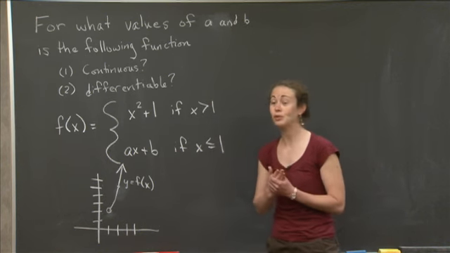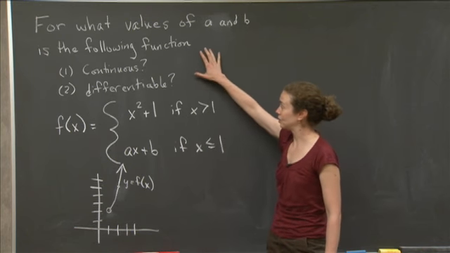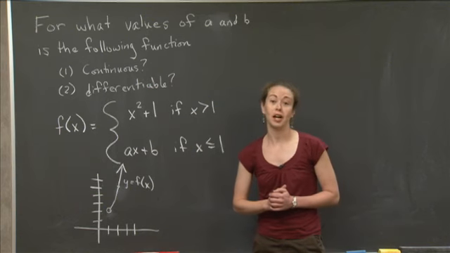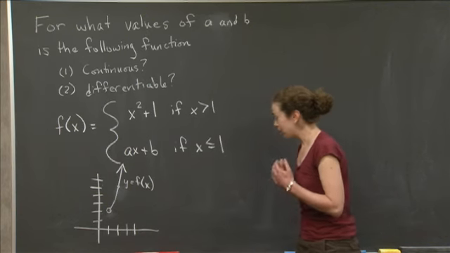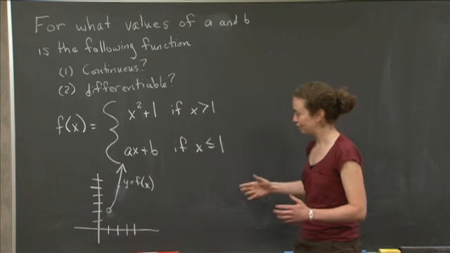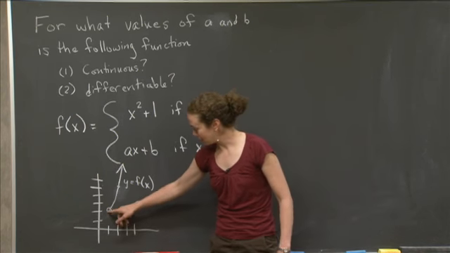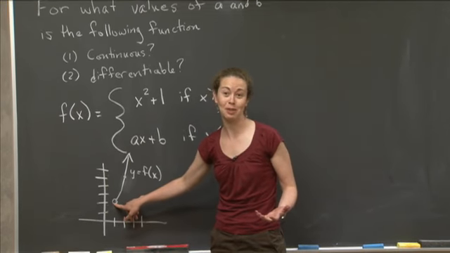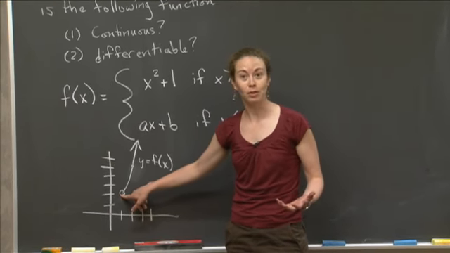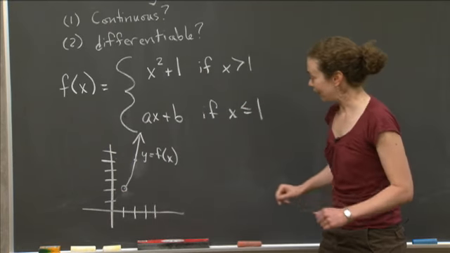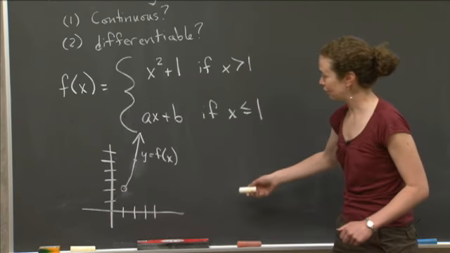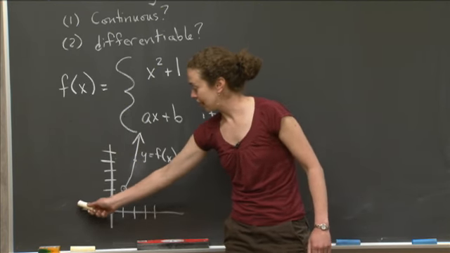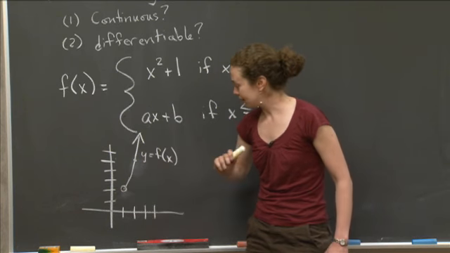Okay, so what we were doing again is we were trying to answer this question, choose values for a and b. First let's look at the continuity question. What we really need is a linear function that ultimately goes through this point, whatever this point is. So we have to figure out what that point is, and then we can figure out what values of a and b will allow that to work. So if I want a continuous function, a and b have to be such that the line goes straight through that point. So what is that point?